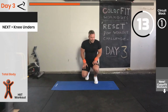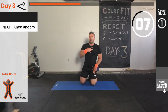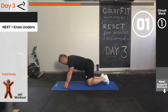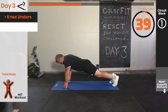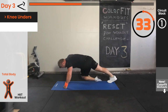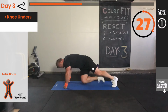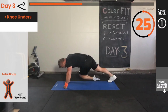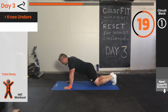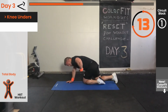Plank, knee-unders. So we've done the under squat with our hands. It's kind of similar now with the knees. The way we do it is here, plank position, and then one. You could do this, one, two, or try and control the breathing. If you're a beginner, try and come back a little bit more, like here. Actually no, go to there. So your knee comes across, it's almost like it's touching still. You get this contraction here.